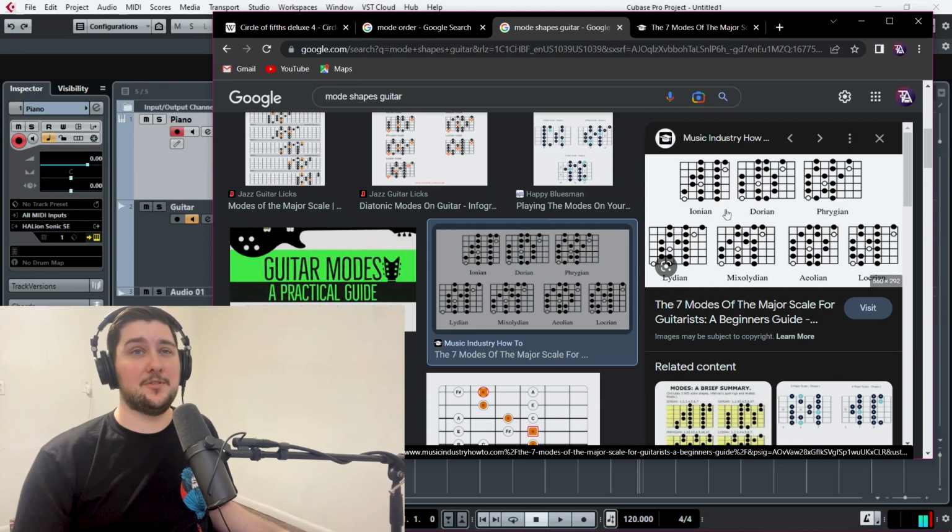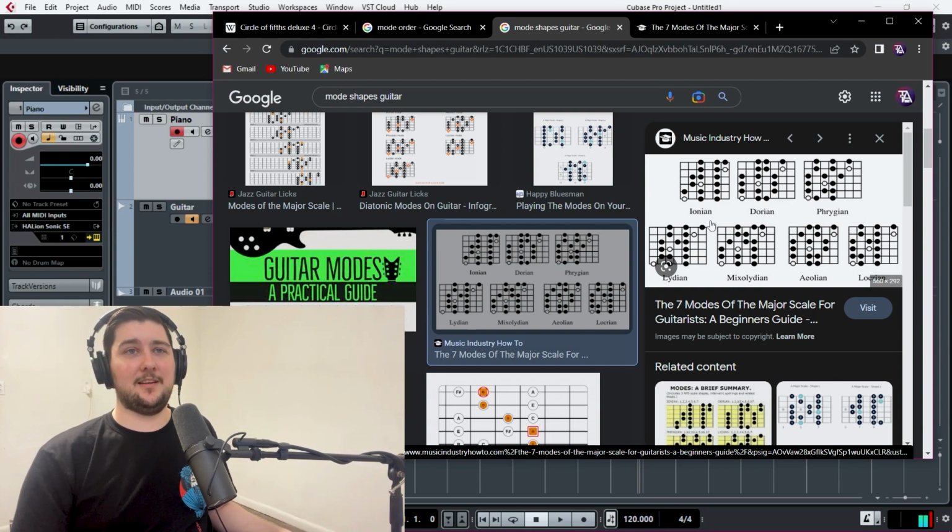I like to use this image a lot. Just remember your pattern of whole steps and half steps, and as you play these shapes, move up a whole step or half step accordingly to which mode this applies to.